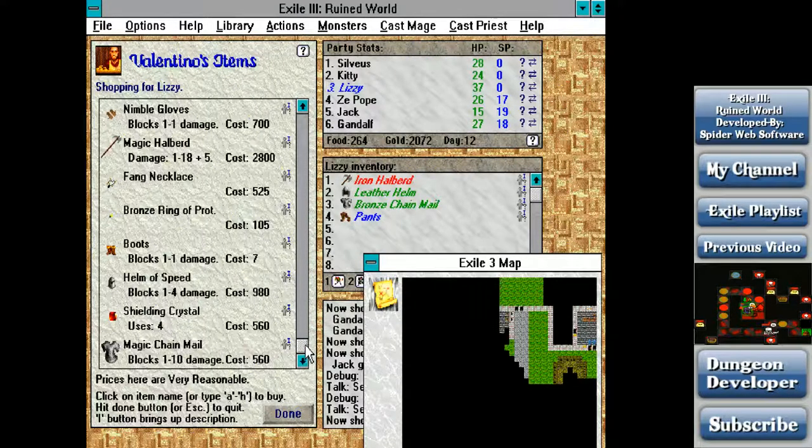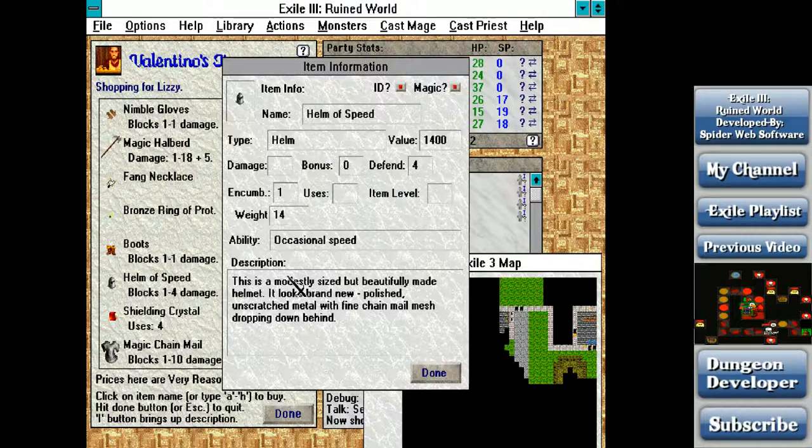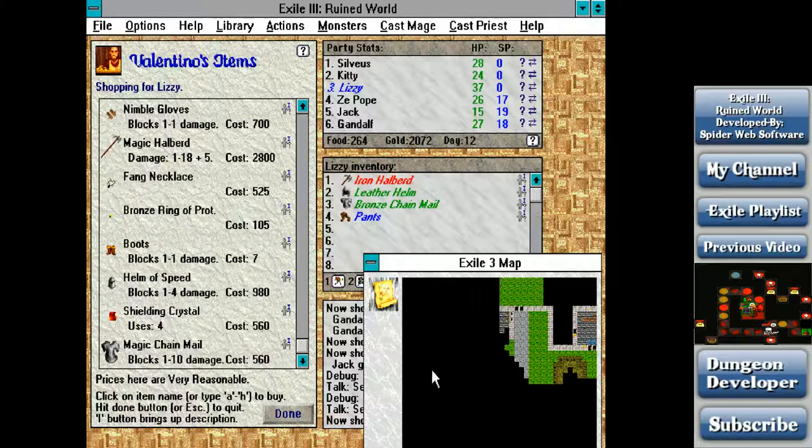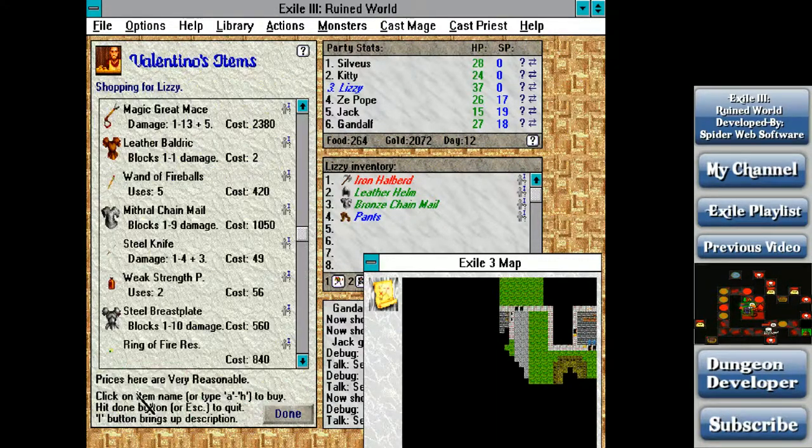Helm of Speed. We're probably going to buy the Helm of Speed. Maybe we won't buy the Helm of Speed. Hard to say. Helm of Speed just randomly sometimes gives a bless effect. Still, though, I can't remember if there's a helmet that I'd rather have, so I didn't buy that just yet.